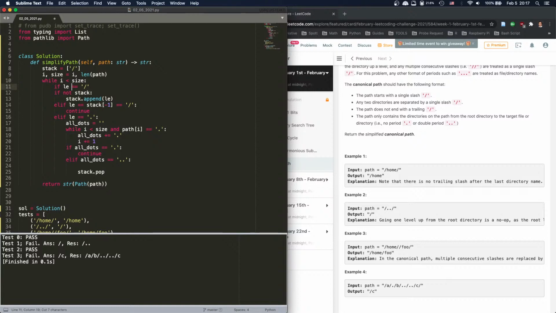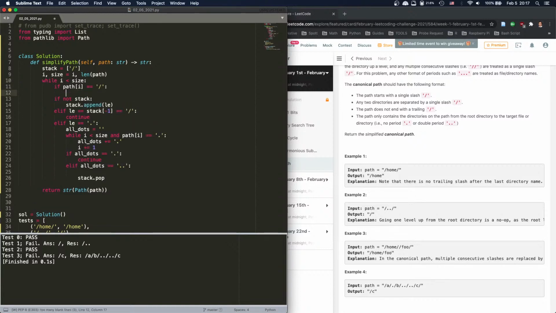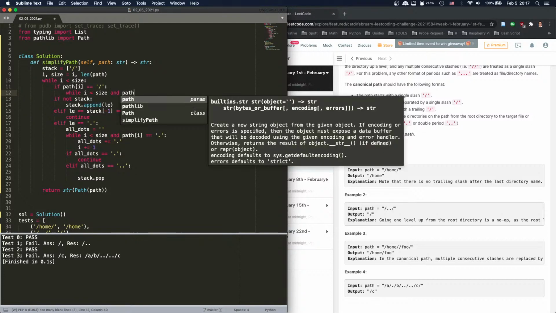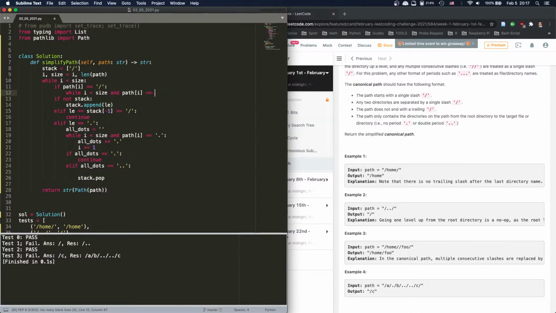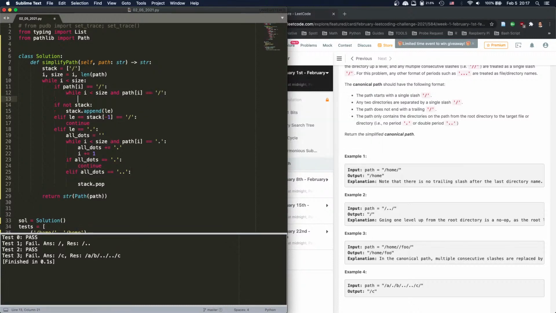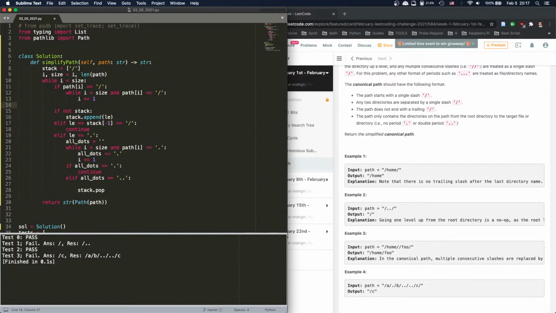Let's do it again. We check if the current is a slash, then we keep going. So we say while I is smaller than size and path I is a slash, then we increment I. So we move through all the slashes, right?